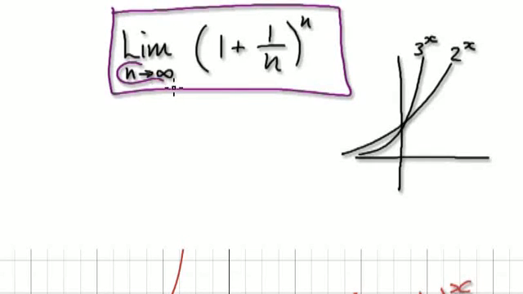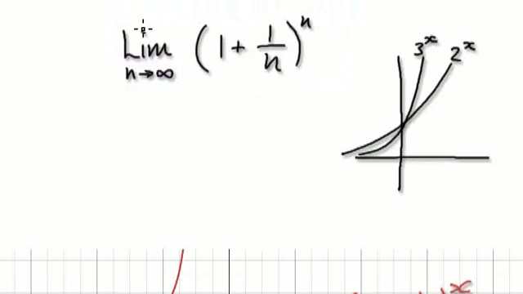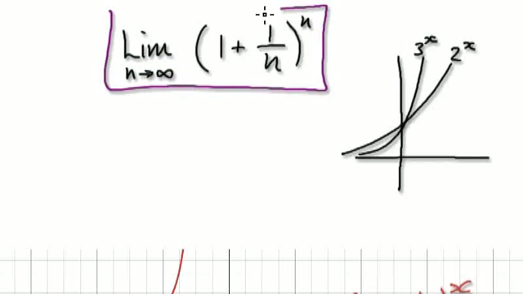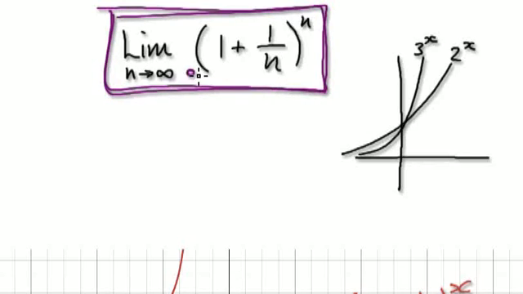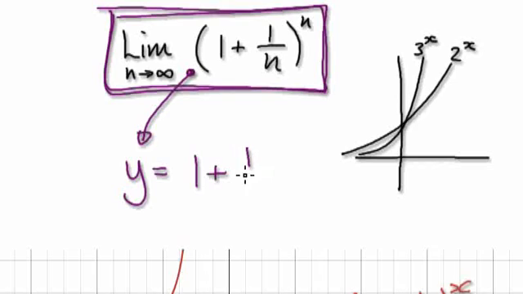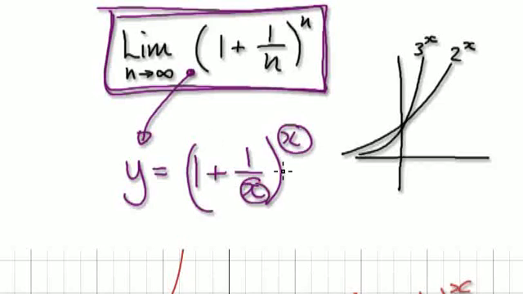What is the limit as n tends to infinity? So using one of the techniques that we developed, we can always translate a limit problem into a graph problem. So let's translate this limit here into a graph problem. So we can always plot the graph of y equals (1 plus 1 over x) to the power of x. So as n tends to infinity, that's the same as x going to infinity here.